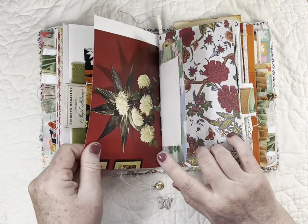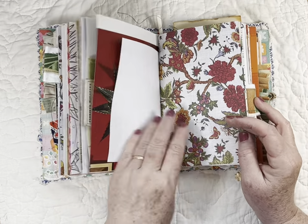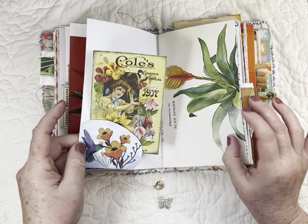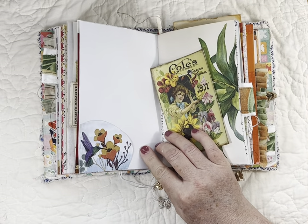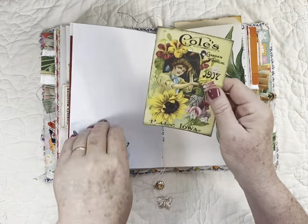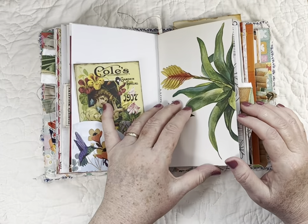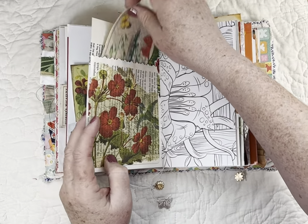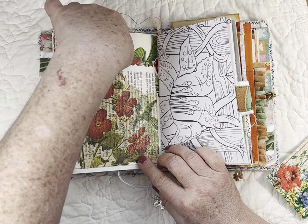I think this is from the Ideal book again or some other book — this was stationary you could write on. Scrapbook paper again, and I got this in the junk mail — it was just an envelope with that design on it, so I cut it out, backed it, and made a little tuck out of it. This was in my stash — not sure where that came from, maybe Artsology.